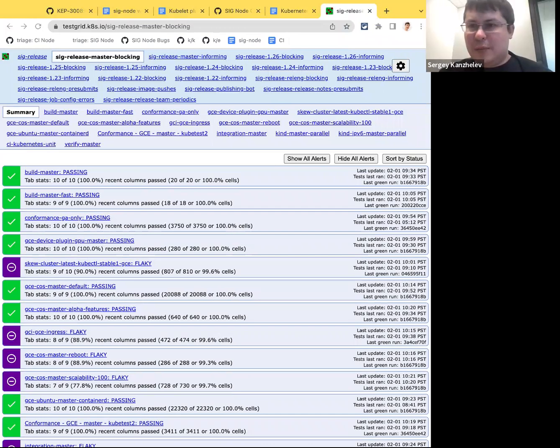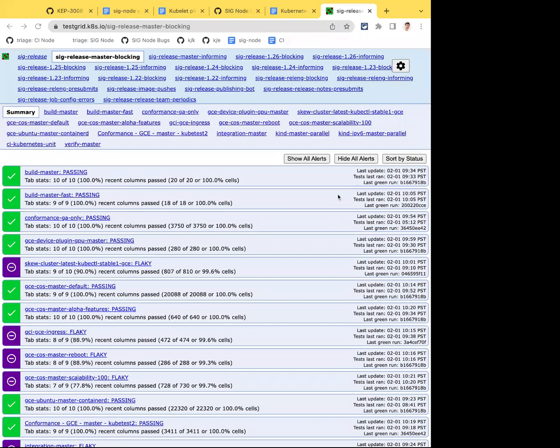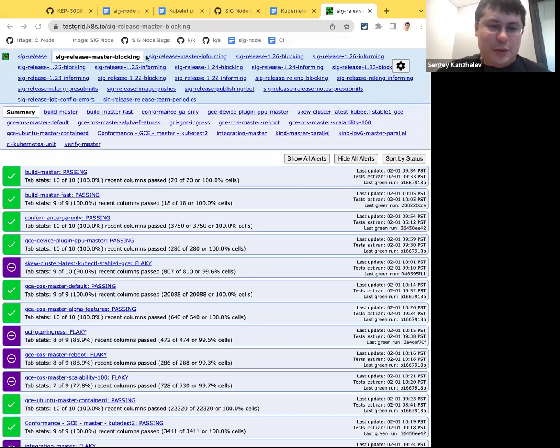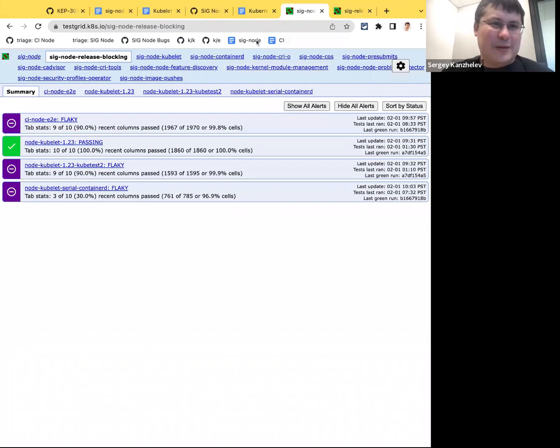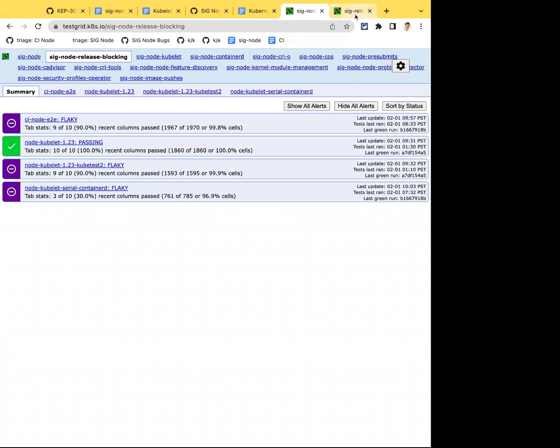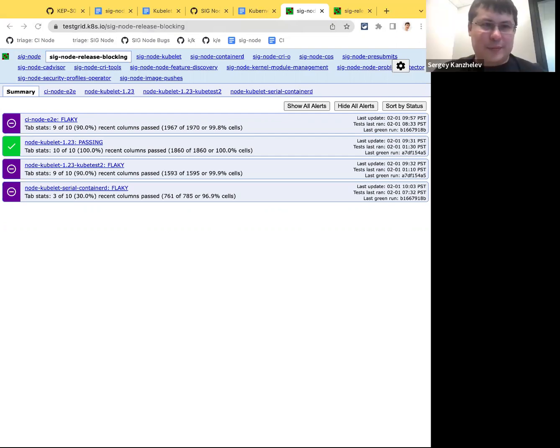Yeah, but we are talking about SIG node release, right? Not SIG release master blocking. I kind of got confused between those two. No, it's SIG node release. Right. So we're going for SIG node release blocking to start, and then we can prove the stability of it, and then we can petition SIG release to have it on their master blocking list. Sounds good. Do you think that makes sense? Yep, that would be perfect. Thank you.